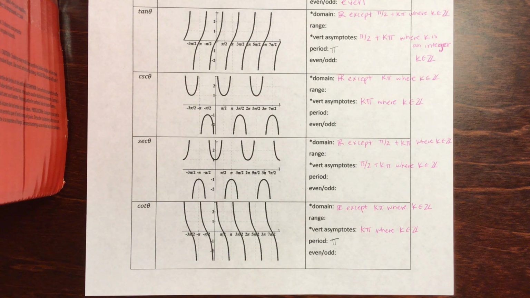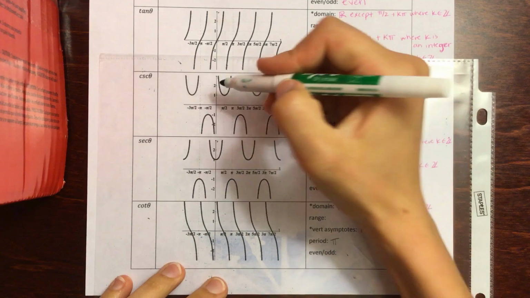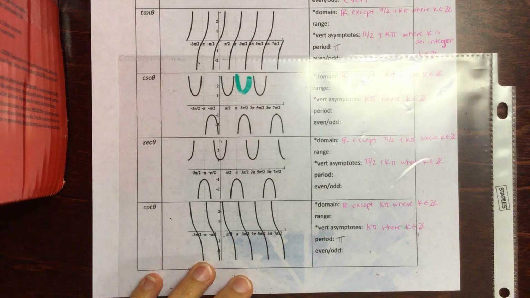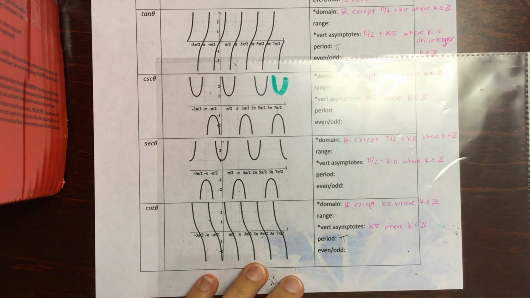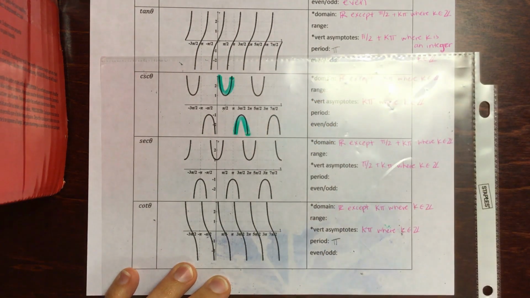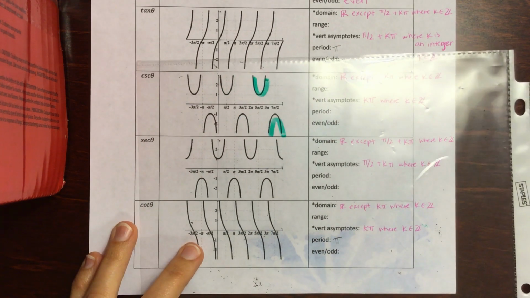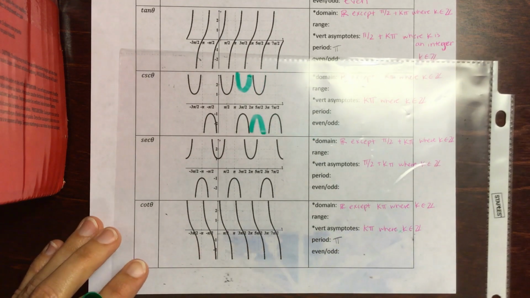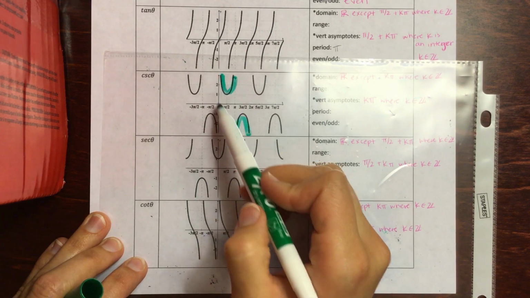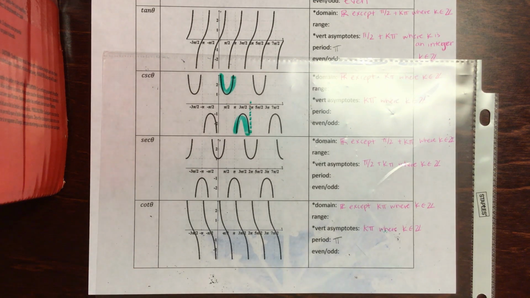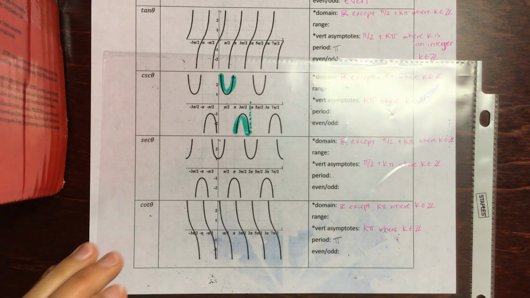All right, well, what about cosecant and secant, these little u's? I can't just say pi, because if I just said pi, that would imply that I'm repeating just this upper u over and over and over again. And I didn't. I have an upper u and a lower u. This is the stamp that I'm going to repeat over and over again. If I wanted to continue on this graph, I need the upper and the lower. How wide is that? Well, that is from 0 to 2 pi. So my period here is 2 pi.